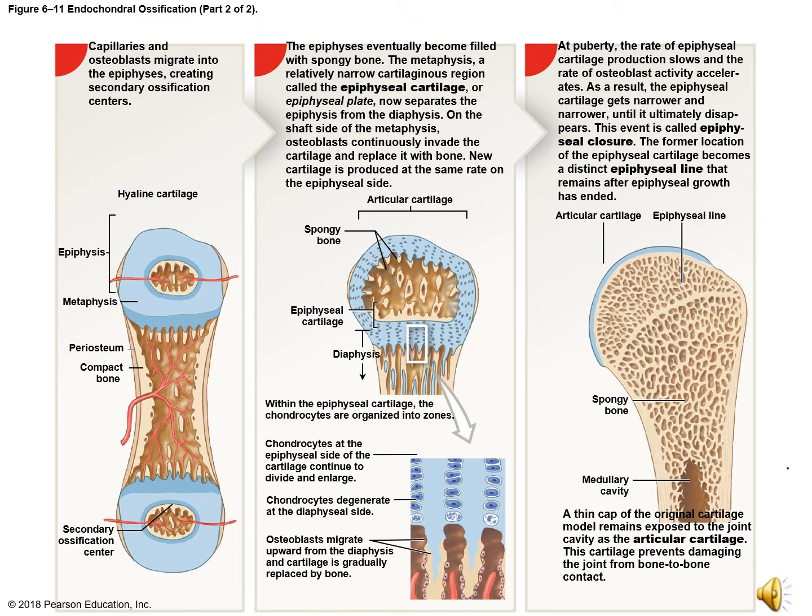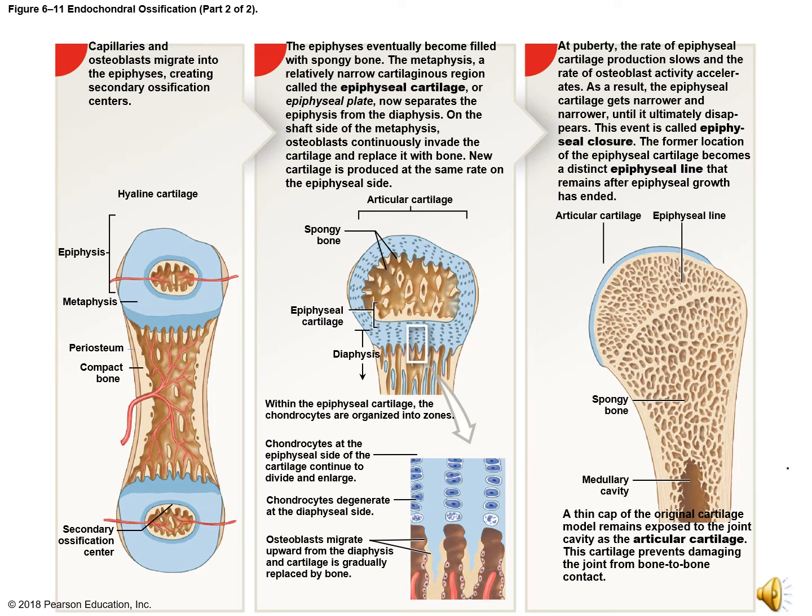The ossification in the diaphysis is called the primary ossification center, and then we will have secondary ossification centers, and there will be 2 of those located in each of the epiphysis. They will do the same process of the cartilage will die, and then it will be replaced by bone cells, which will give rise to spongy bone. But here the spongy bone will stay. It will not be broken down, making the 2 epiphyses consist of spongy bone.